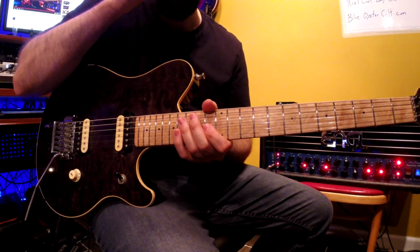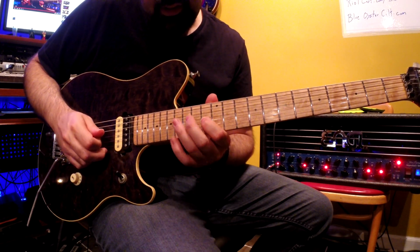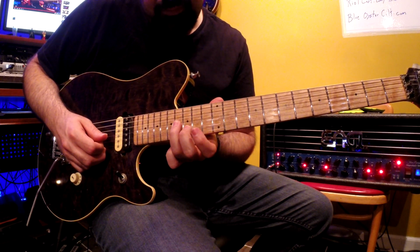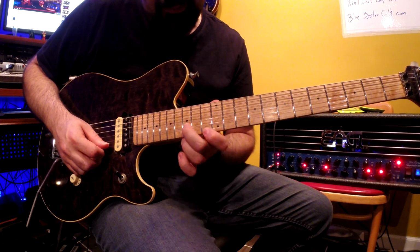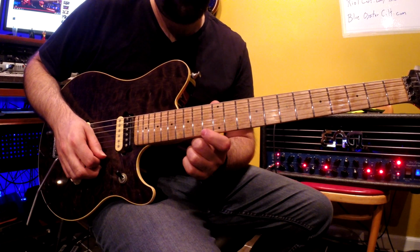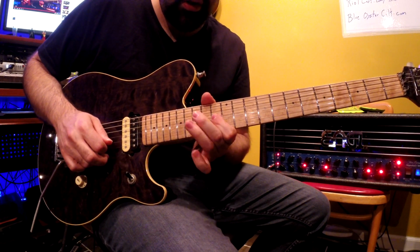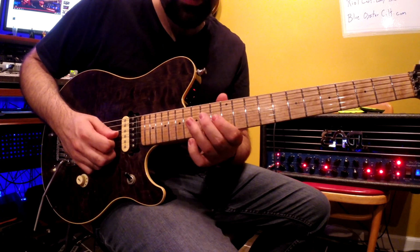Now I change it up a little bit here because I had to extend it for the ending. Now I do it like this. So I go back to the G string and I go 13, 16. Now my middle finger, I go 15 on the B string. And then with my first finger, I go 13 on the E string. So the whole thing up to there looks like this.